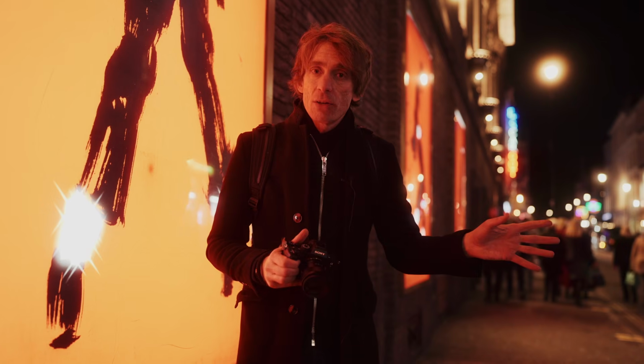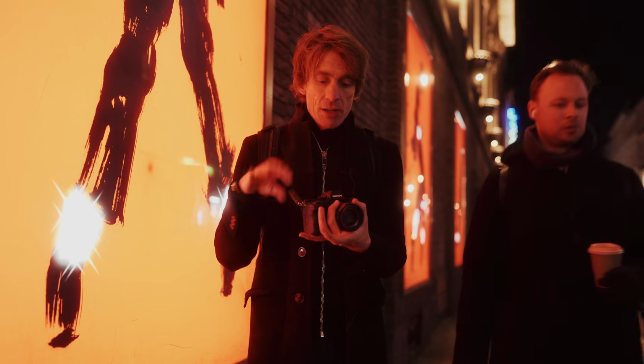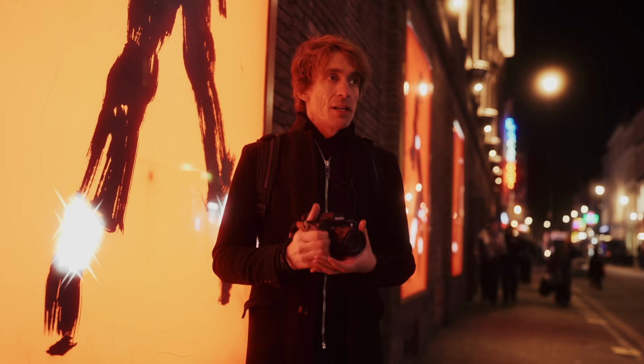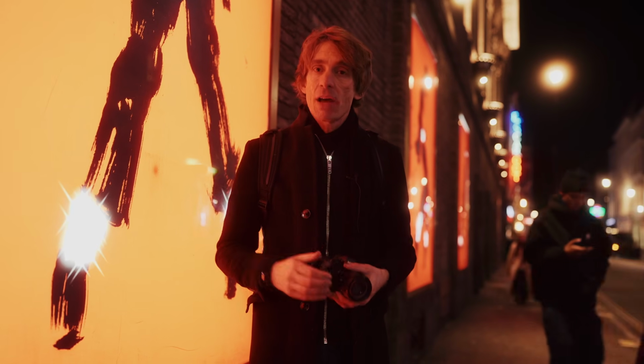Probably just jump into your local store somewhere, just a corner shop, get yourself a plastic bag and put your camera inside the plastic bag, poke a hole in the front and just push your lens through the front so you can protect your camera if it's not weather sealed. If it is, you could probably risk it a little bit and wait for that rain to settle in. Look at what puddles are reflecting and what the lights are doing and the fact that all those colors and lights are suddenly being bounced around all over the place.